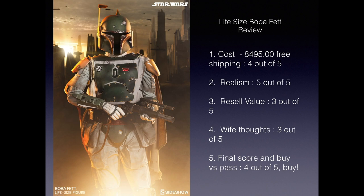For resale value, I don't know how somebody could resell this unless somebody came and picked it up. I think it will retain its value, especially if they don't make it anymore — it's a rare item. I kept the boxes just in case, stored in the garage, though they're quite large. I think somebody could part with this and maybe get what they paid for it — I'm not exactly sure. I give it a three out of five. Surprisingly, out of my whole Star Wars collection — all these Sideshow statues, premium formats, sixth-scale figures — my wife actually thought this one was okay. She gave it an okay, not a 'great job honey, best purchase ever,' but she gave it an okay. We'll take it. That's a three out of five — I've never had that before with the wife.